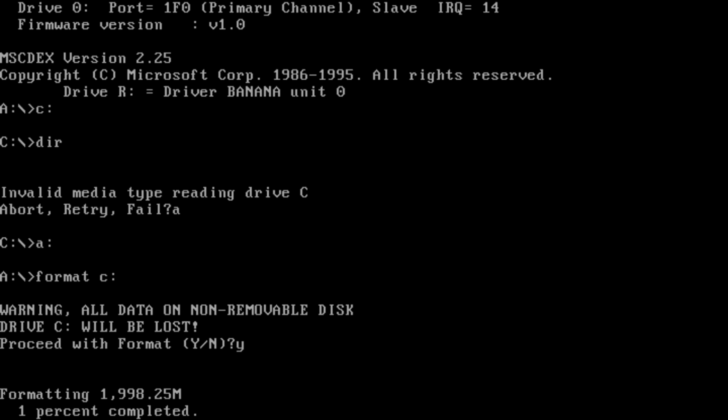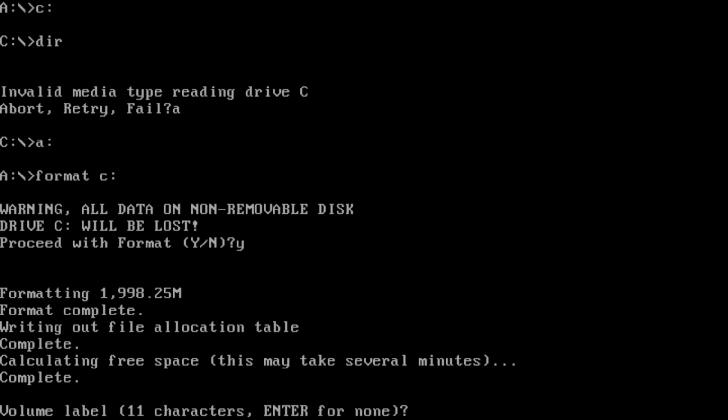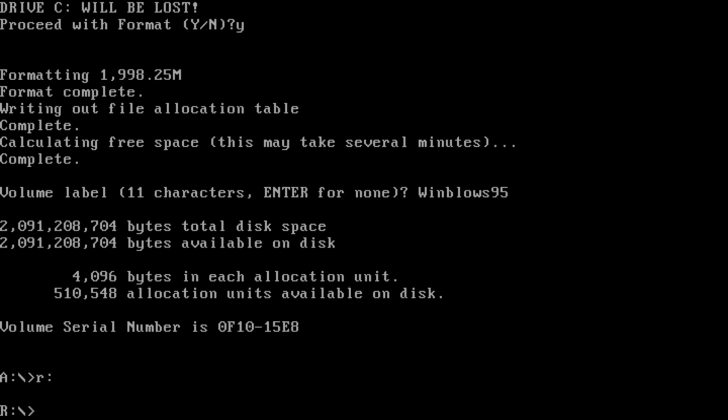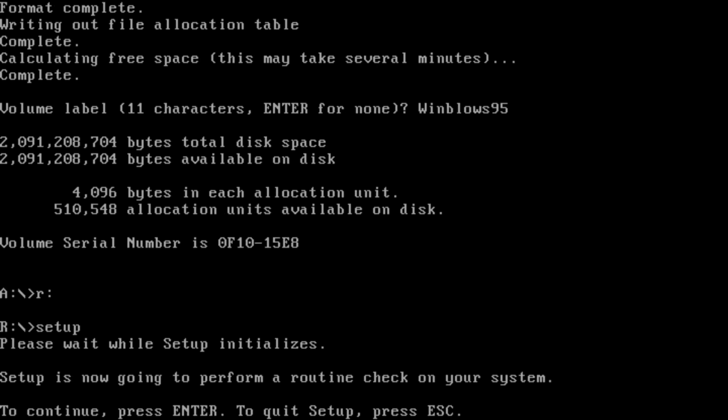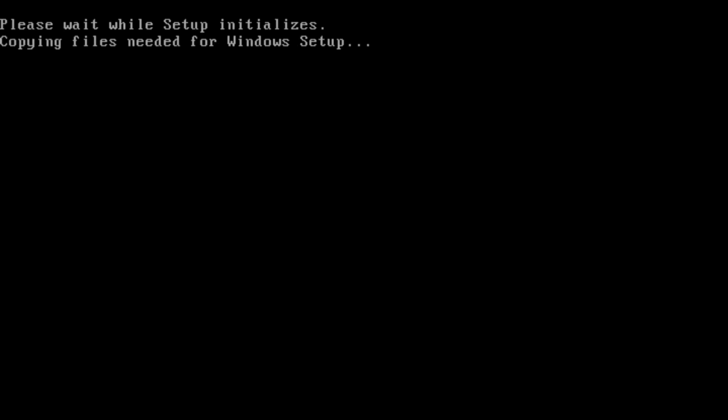That's fine. Proceed. And that will take a few seconds. This is not necessary, but we'll do it anyway. Now, our hard drive's good to go, so we switch over to the CD-ROM drive. This boot disk, for whatever reason, mounts the CD-ROM drive under R. And we go setup. Let it do its check. It probably mounts it under R in case, like, you've got a bunch of hard drives or partitions.